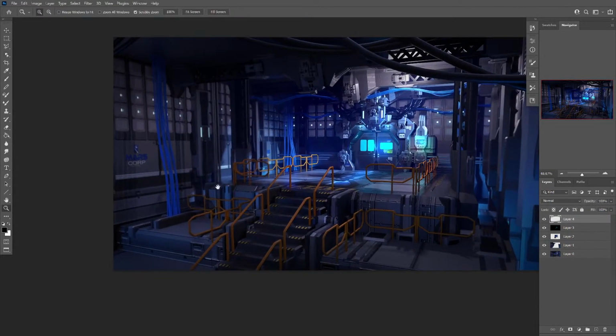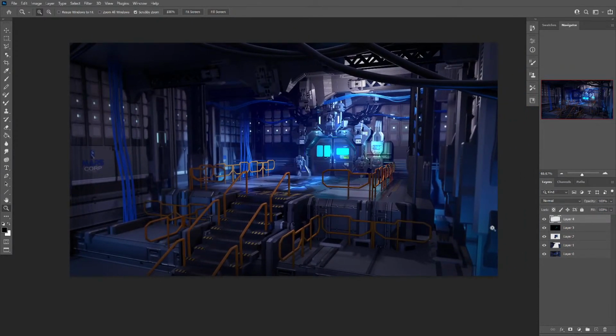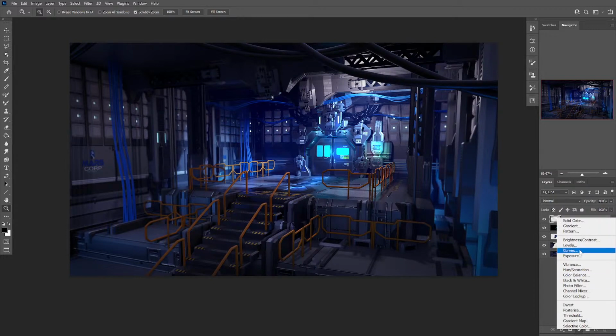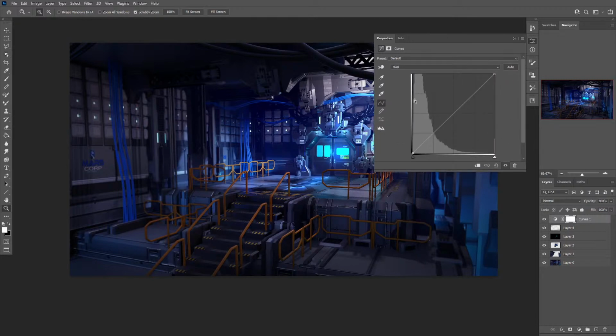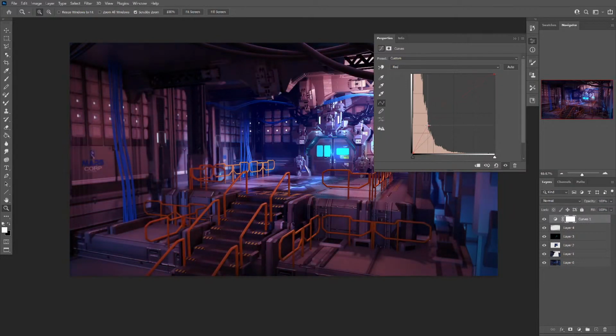Yep. It's pretty cool. And then you can always, so in Blender we had the curves and things. So you've got your curves, so we can go back to curves. And we can mess around with everything. We could make stuff lighter, darker, all those sorts of things. We can be like, we want a bit less red, make it a lot bluer. Can mess around with some of that stuff too. You know, more red.